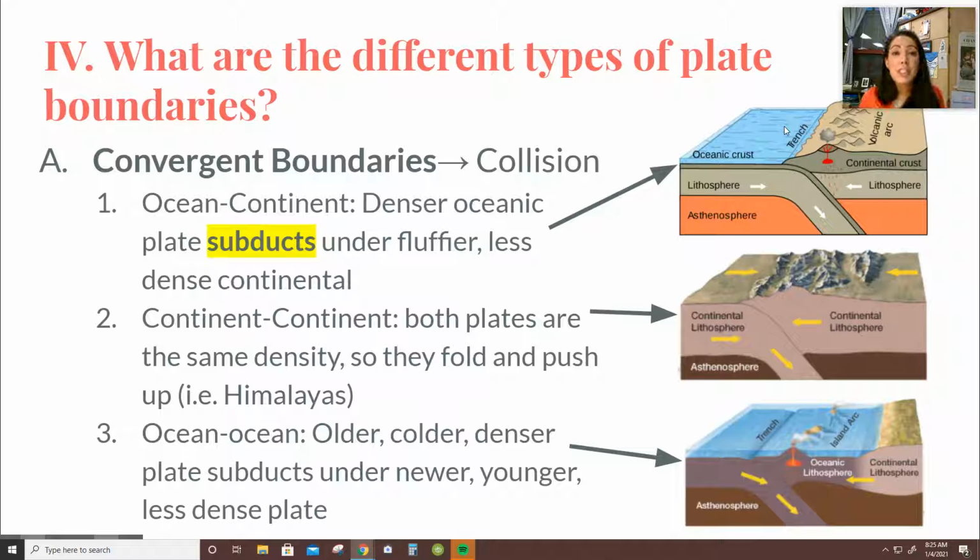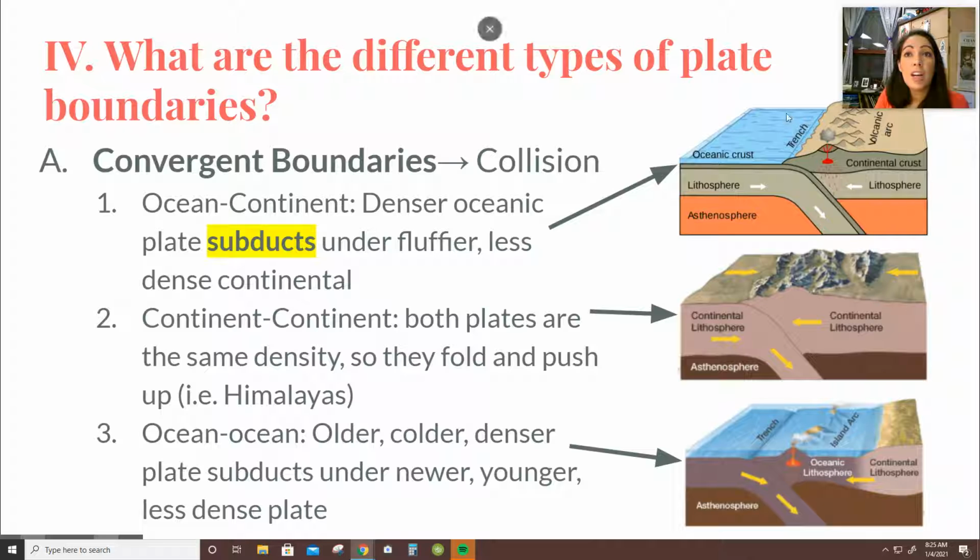Subduction, remember, is a term for when a plate sinks underneath another one. So that thinner oceanic crust is going to subduct underneath that less dense continental crust.